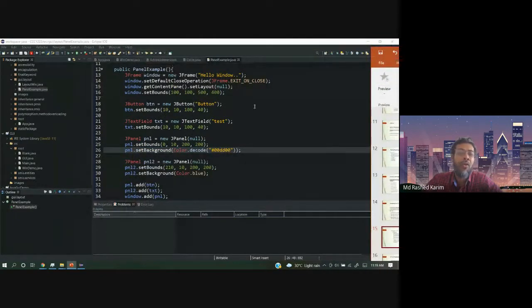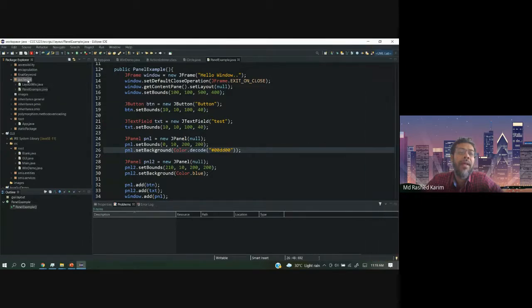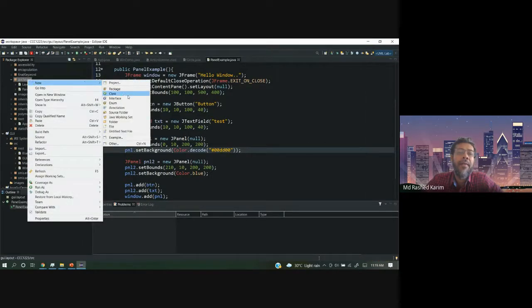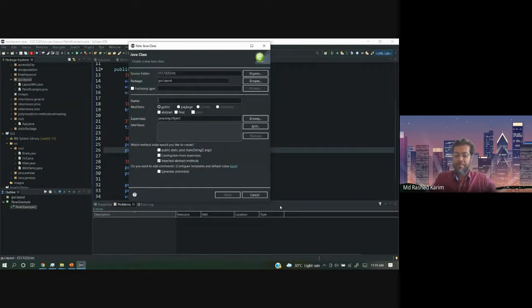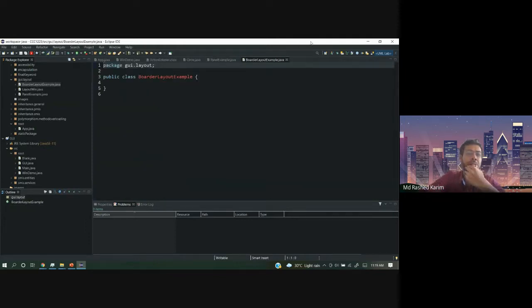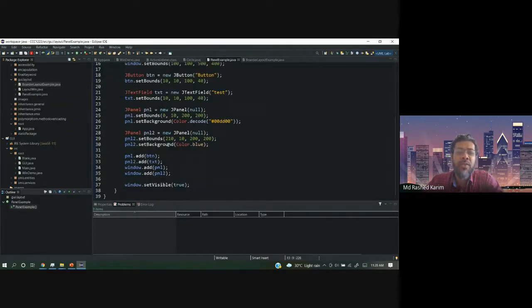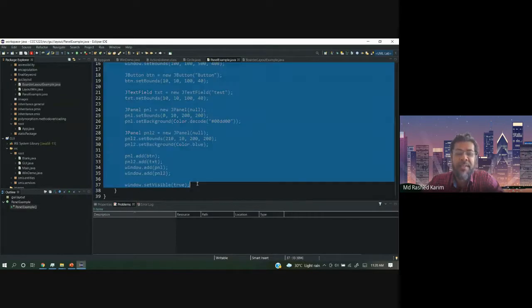For the panels, I will create another class for the border layout. I will create the BorderLayoutExample, and I will copy this one so that I will just change it after that.